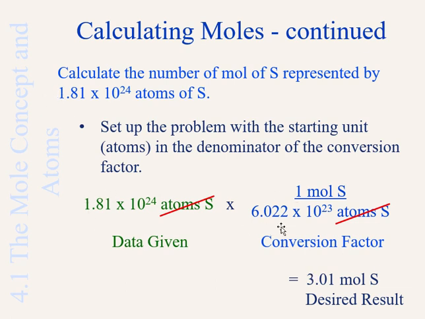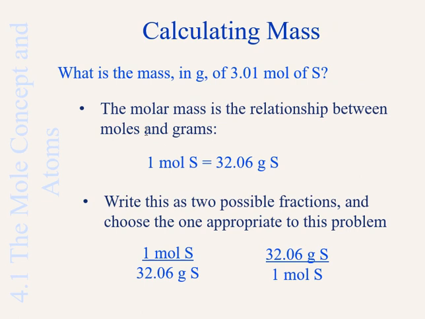Think of this as 4 sig figs, although this number can have more digits, but we have rounded it to 4 sig figs. This is an exact number, so in our multiplication we should have how many sig figs? Equal to the number with the least number of sig figs, which is this one, 3 sig figs: 3.01 moles of sulfur.